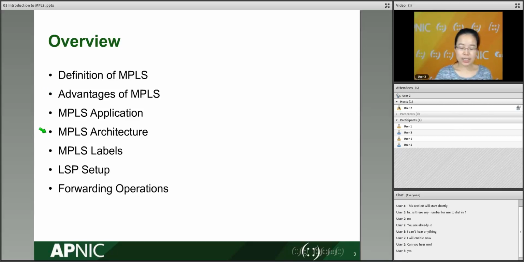And the architecture, control plane and the forwarding plane. For control plane and the forwarding plane, we will talk about labels. In fact, MPLS is mainly related to the labels. So assign the labels for the control plane and use the labels for the forwarding. So the LSP setup for control plane and the forwarding operations. These are the basic parts of MPLS we will introduce.